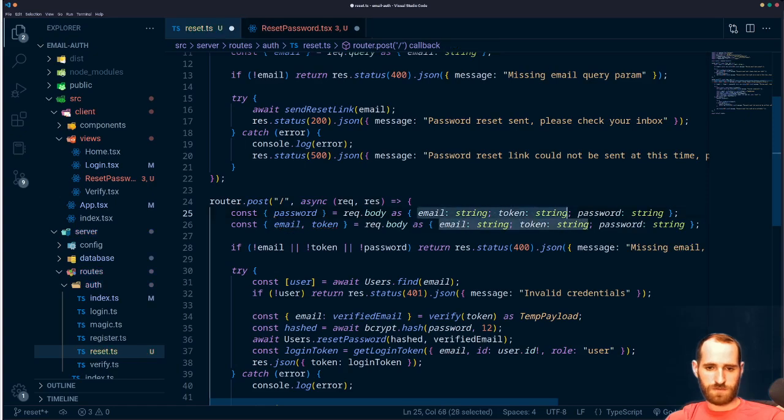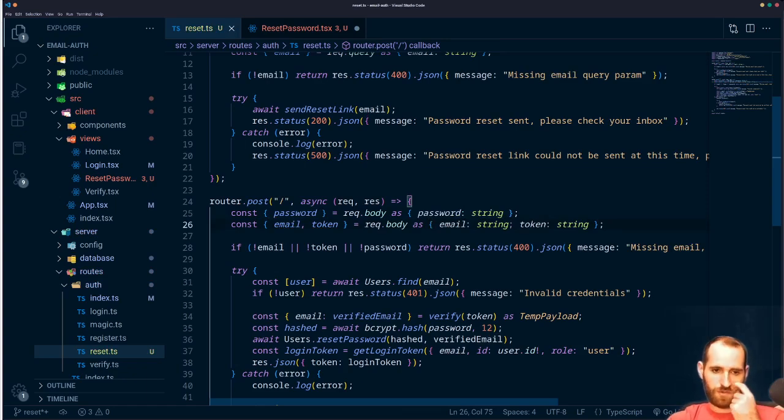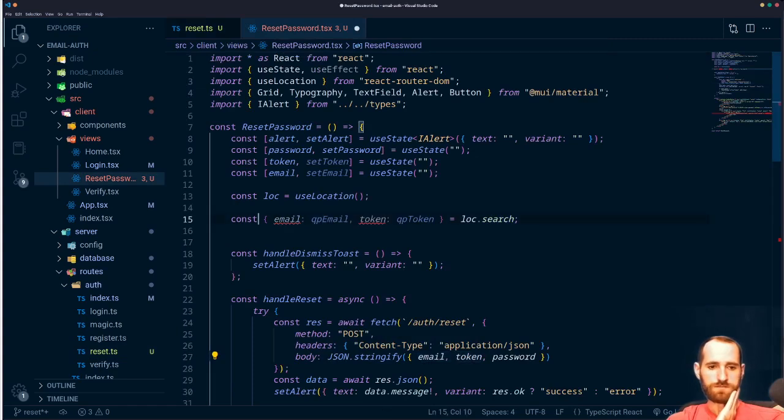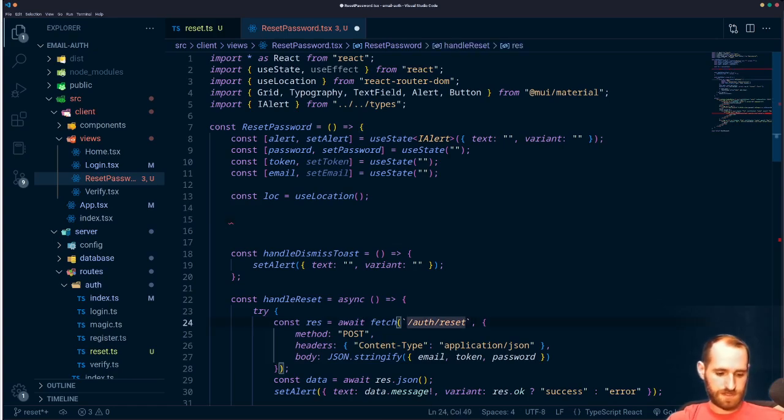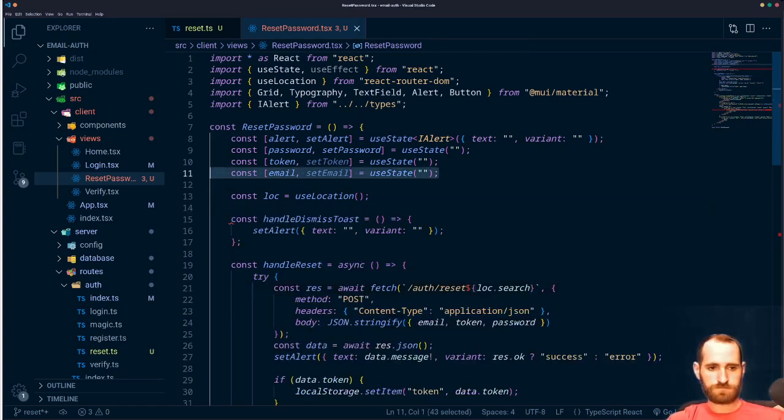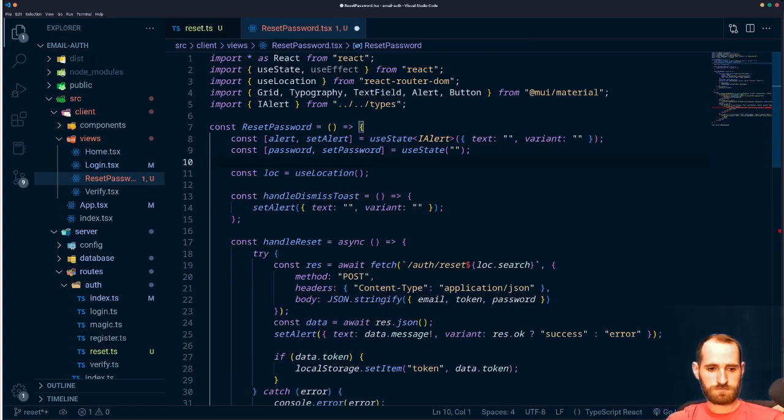So password comes from the req body, and then that comes from the query params. There we go. So we get some lazy code client side, and it's all the same to our server anyway. And so we'll just concatenate to the end of reset all of our query params with loc.search. No, I actually don't need that state. And we're just sending that in the req body. Cool. So that cleans up our code pretty nicely.